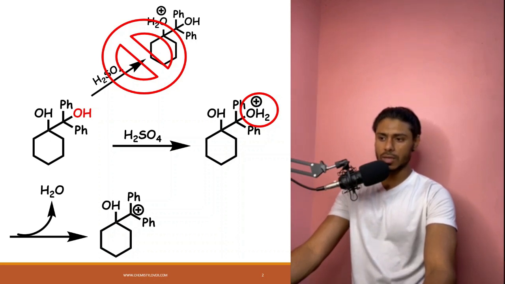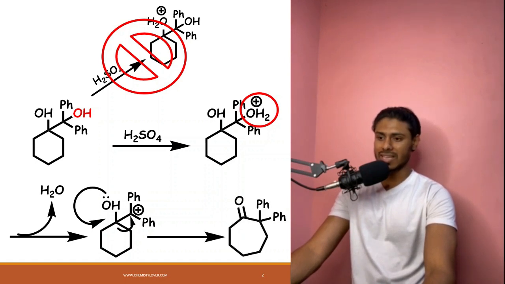If you look at this particular carbocation carefully, it is basically the reactive intermediate for the pinacol-pinacolone rearrangement. Yes. So the OH group, the oxygen, will push its lone pair, and when it pushes its lone pair, one of the C-C bonds has to break. It will not only break, but it will migrate towards the adjacent carbocation center. And if this happens, you will get this particular compound. So this is the pinacol-pinacolone rearrangement, right? And this will be your answer.